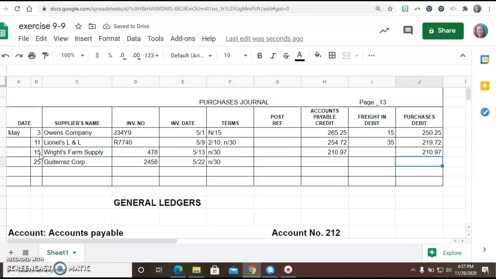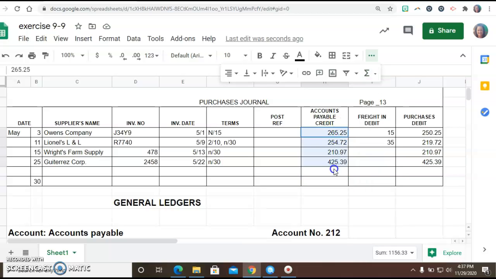And again, I'm going to work backwards. Our lawnmower cost itself was $425.39. The seller paid the shipping. So we owe $425.39. All right, so we're going to go ahead and I'm going to skip a line here. May, I think, only has 30 days. So we're going to go ahead and total up each one of our columns here.